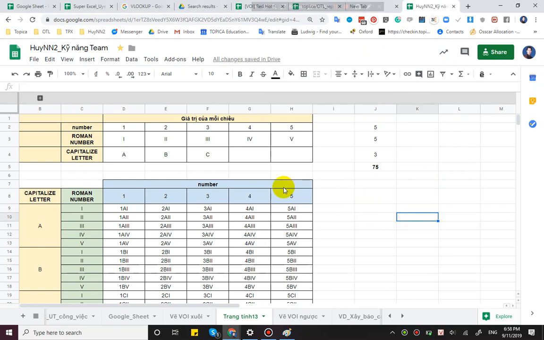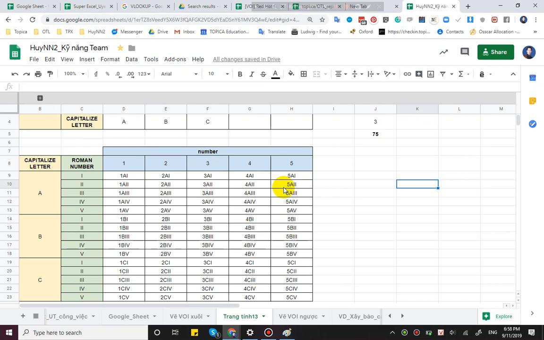Blank is a value of nothing, null. Okay.